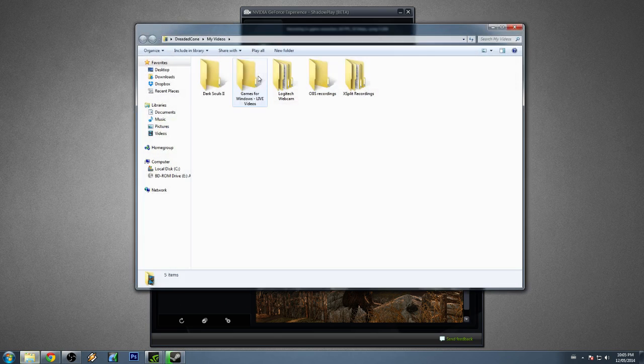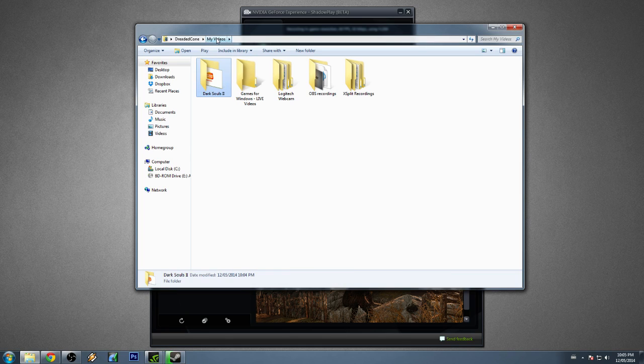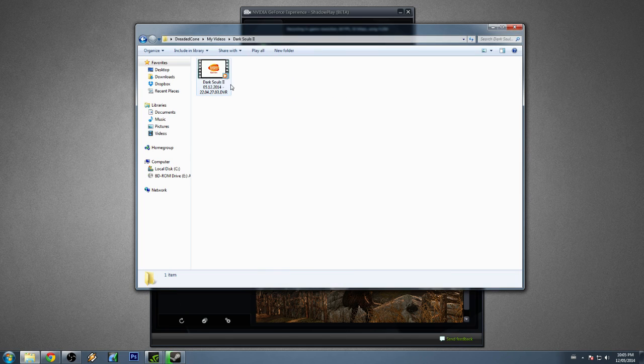So you just click this little thing, and it pops up. In this case, I have Dark Souls 2. Please, please, please. That says 2 minutes and 44 seconds. 2 minutes and 44 seconds. I want to say that is the right clip. What time? 5:12. Yep, that's the one.